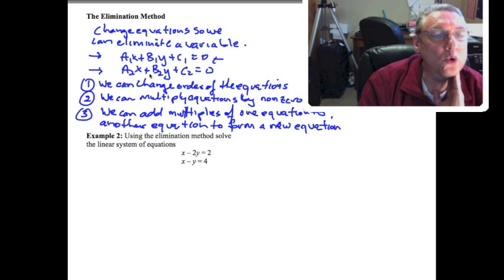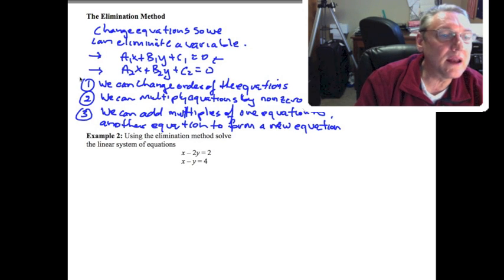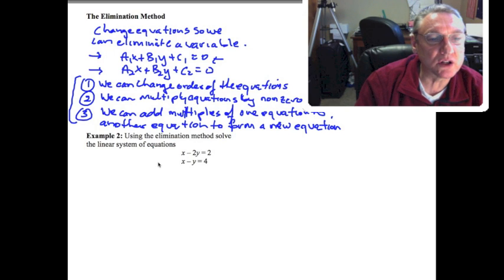So we can change the order of them. We can multiply any particular equation by a non-zero constant. And we can add a multiple of one equation to another equation to form a new equation. None of these operations, which we'll call equation transformations if you like, will affect the solution of the system at all. And so elimination will allow us to apply any of these equation transformations to remove one of the variables. Now I'll demonstrate this using an example, that'll make it much clearer.